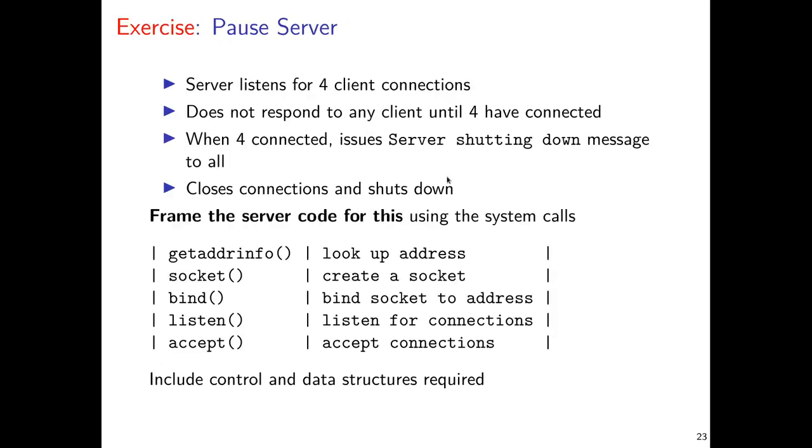All right, so let us move back once, because we've seen some examples of this server setup business. And so to solidify your understanding of this, I think it's worthwhile to engage in the following simple exercise: to set up a server that I'll call a wait server, or pause server rather, and all it does is wait until four clients have actually joined and it's accepted the connections from those four clients. After the clients all connect, it will issue a message to all clients saying, hey, all four of you have arrived, and now I'm shutting down.